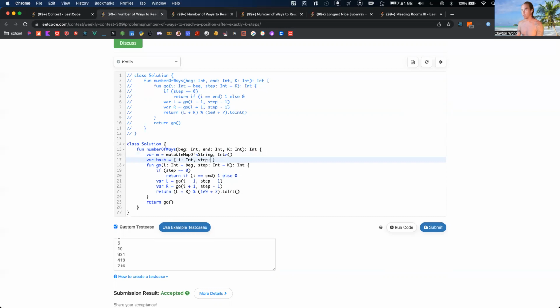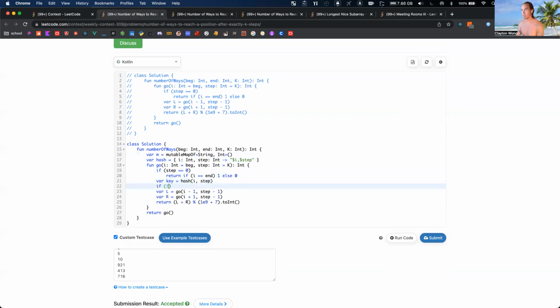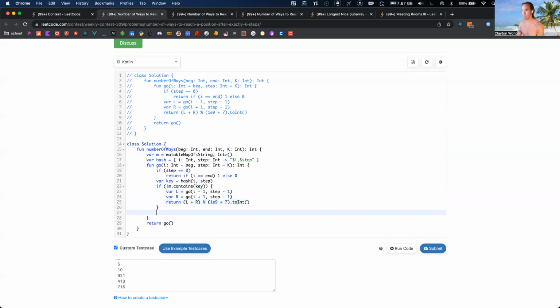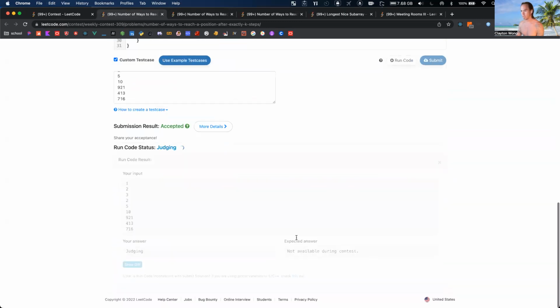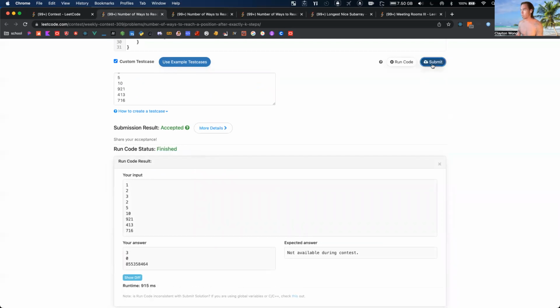As an integer, step is an integer, and we'll return the ith step as the key. If index contains key, get it once for future lookups. Return it at the end here. Okay, something like that. Looks good.